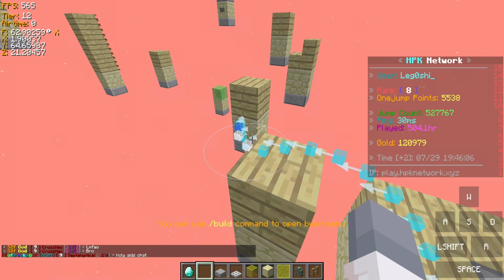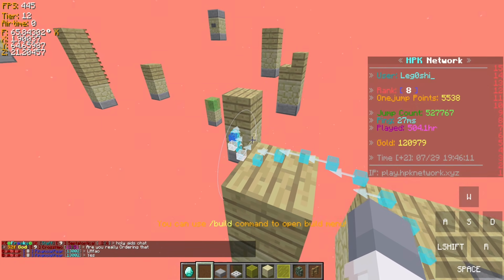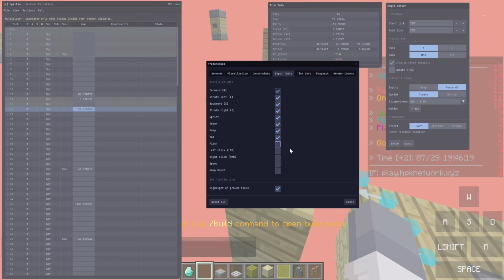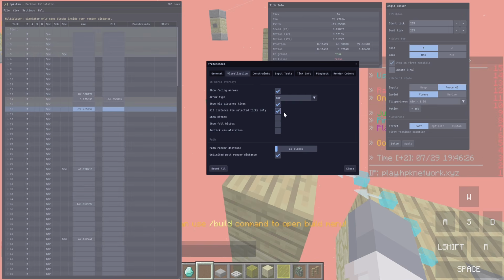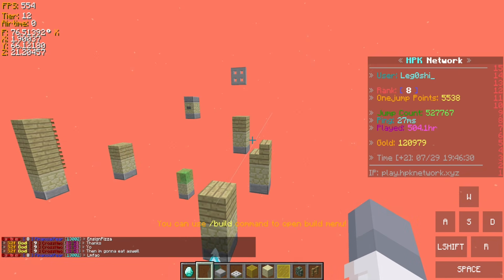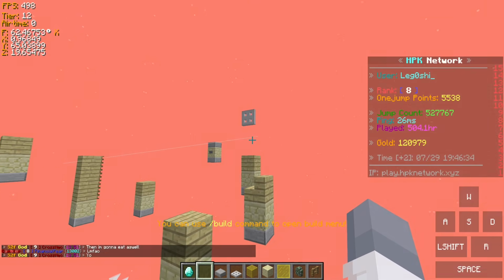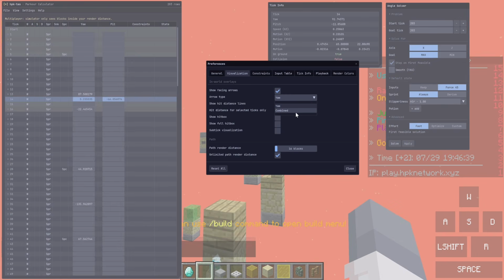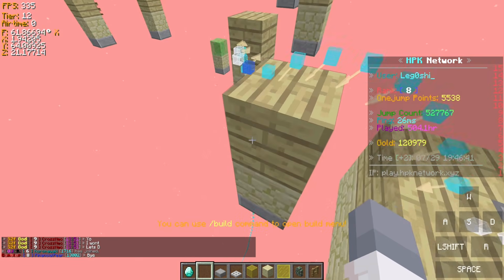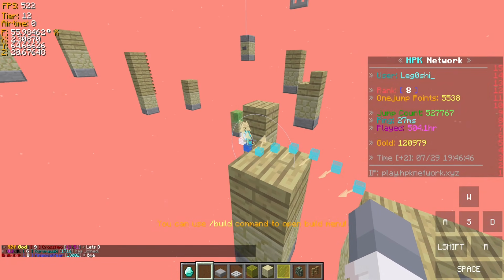Besides rotating the yaw, you are also able to rotate the pitch by holding Control, and this pitch gizmo shows. There are a couple settings to make this visualizing easier. First of all, you can enable in the input table the pitch column, but you're also able to set these two checkboxes. And now whatever tick you select, you're seeing its pitch and hit distance or hit line as a line right here. Furthermore, you can also change the arrow type to combine pitch and yaw. And now you're seeing, okay, here it's facing down. Now I can make it facing up or any other angle.